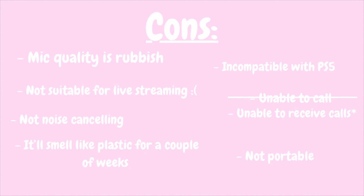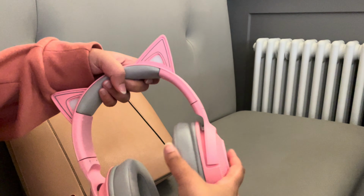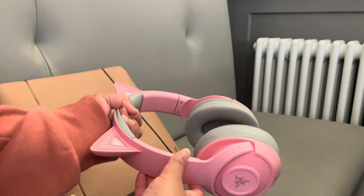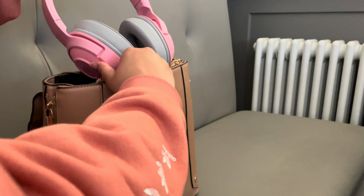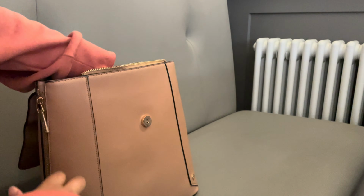Because the Razer Kraken is a gaming headset, it is not flexible nor portable. So if you want to take it on the go, you might have to stuff it in a bag with the fear of breaking it, or you can just carry them around awkwardly. Either way.